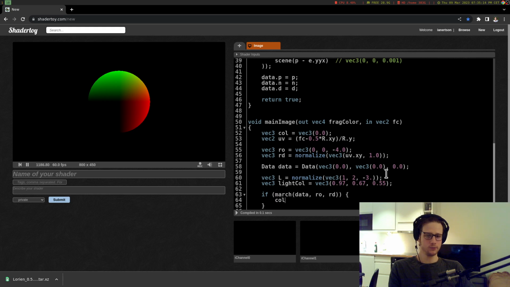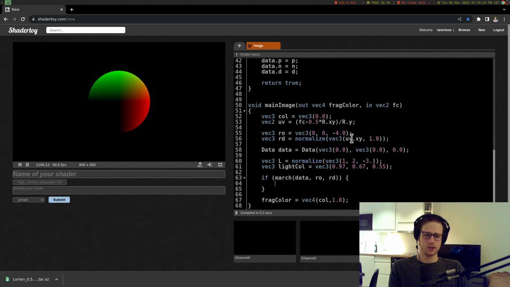So now what we want to know is how much light the surface of the sphere will receive from our light source. So what we can use is the dot product between the normal and the light direction. So we can call this n.l, which is going to be the dot product between data.n and l. Now, this will tell us how much the face of the sphere is facing the light, basically.